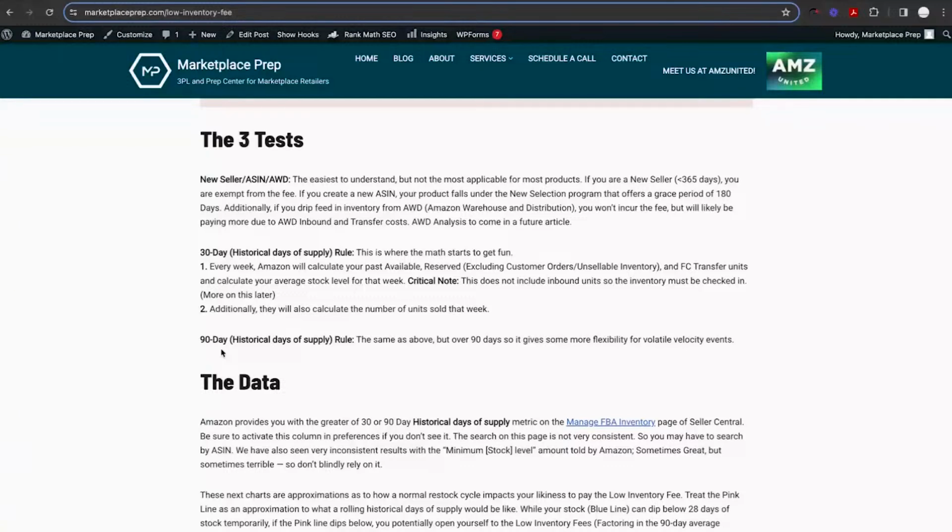Now, this is very, very challenging for people because other metrics on Amazon, such as the capacity monitor and stock limits, etc., rely on inbound units plus available. So if you create the shipment today, your capacity monitor gets filled up. But this fee does not count anything that is inbound. It only counts it upon check-in.